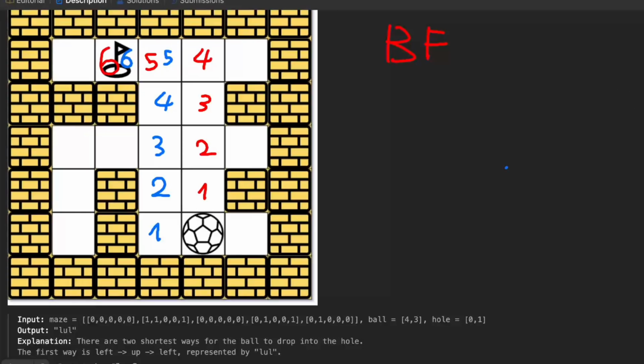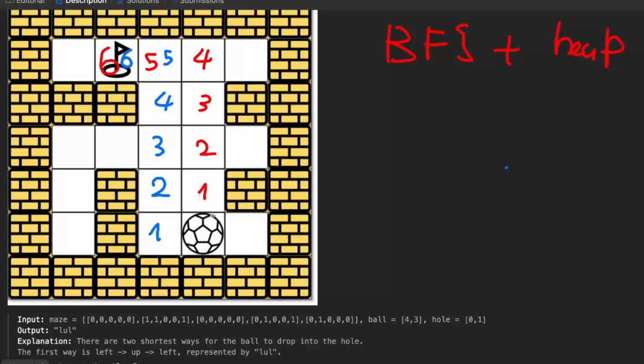So in this case, since we have 2 paths from here to here, of course we're gonna count each step. Even though the ball can only roll until it hits the wall, we have to count on the steps that it rolls over. So this is the step that is counted. As you can see, we have one right here and we have another one here, right? And because of that, let's just put S right here. Because of that, we have to use a data structure called a heap.